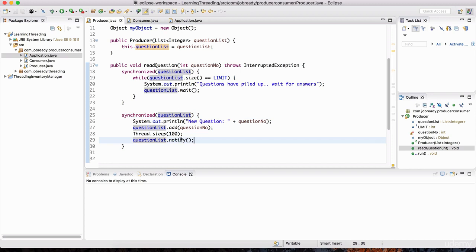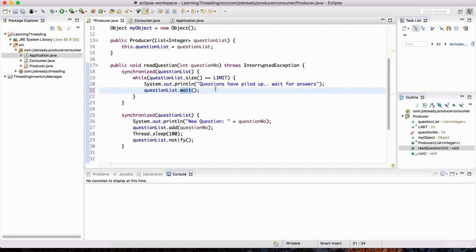So these wait and notify, these are two new methods that I introduced to you in this lecture. And these are used to do exactly what they sound like, right? If you want to pass control to another block of code, you use the .wait. Now, this is the interesting part. This producer is a thread. Okay, that's how I want you to think of it. It's a task, it's a thread. You can think of it as a thread. Now, we're telling this thread to wait on this question list object.